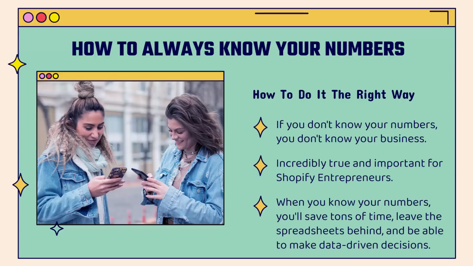And there's an old saying in really any business: if you don't know your numbers, you don't know your business. And this is especially true and very important for Shopify entrepreneurs, for e-com entrepreneurs and store owners that are dealing with things like gross margin, ad costs, return rates, fulfillment timelines, all these numbers that run your business. And when you know your numbers, you're going to save a ton of time. You're going to be able to leave the spreadsheets behind, and you'll always be able to make data-driven decisions.